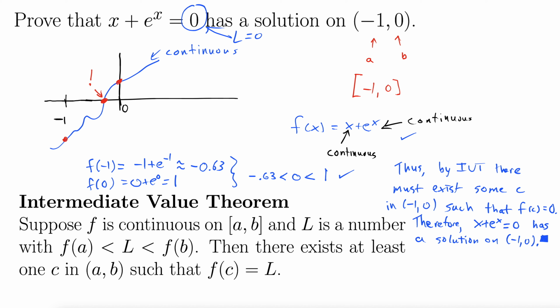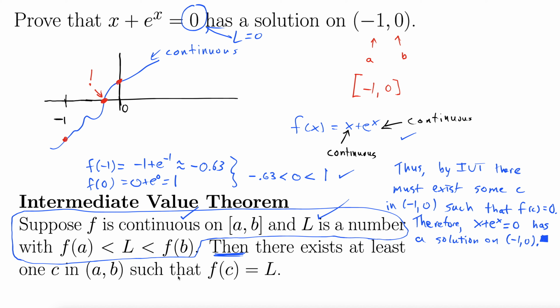So the way these proofs work is you have an if and then in these theorems, and you verify the if portion of it, which is all this stuff. It's not really written as clearly as we might like, but this is all the if stuff. So the way a proof works is you verify the if part of it, and then you get the then part of it as the result of the theorem. So we verified the if part, continuous, check, and L was a number between those two values for the function, check, and then we get the conclusion of the theorem, which is, in our case, a solution.